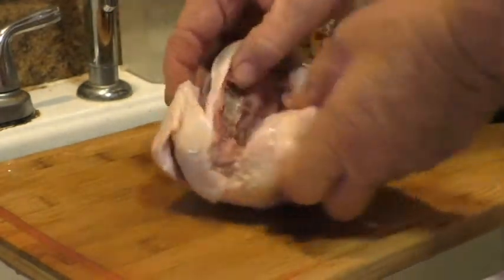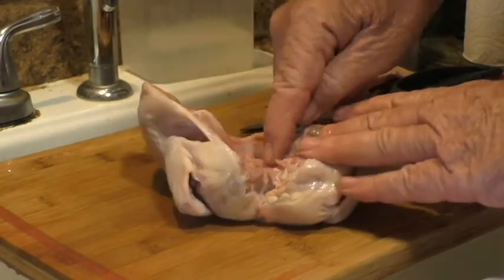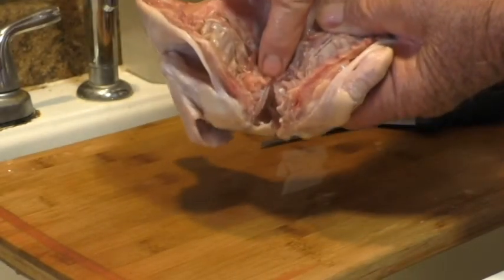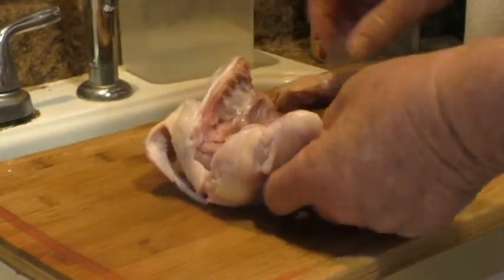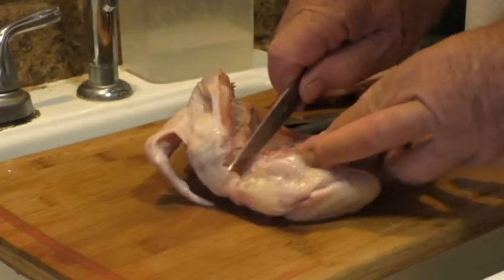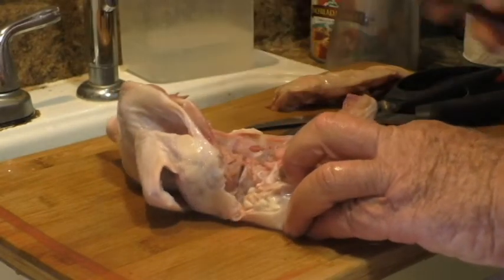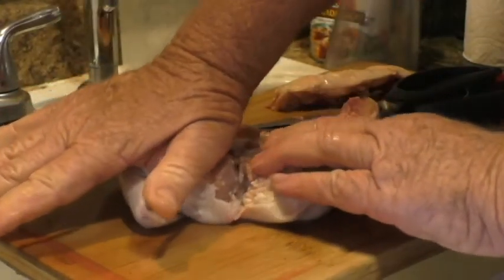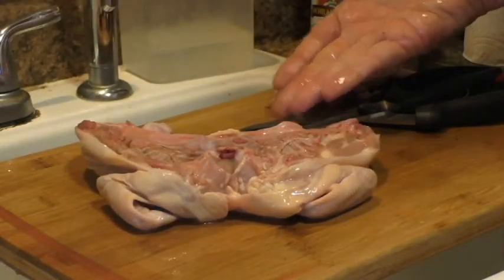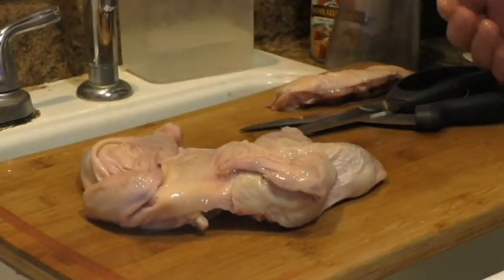All right, now, in order to flatten this puppy out, there's a breastbone right here. See if you can see it. Right there. And you want to either push down, or what I like to do is take a knife and just cut it just a little bit, maybe a quarter of an inch, and then just push down and it flattens right out. Simple. There is a spatchcock chicken.